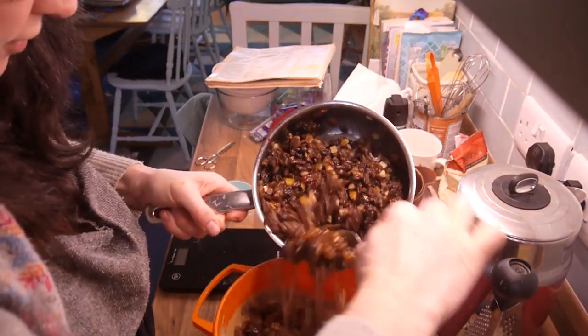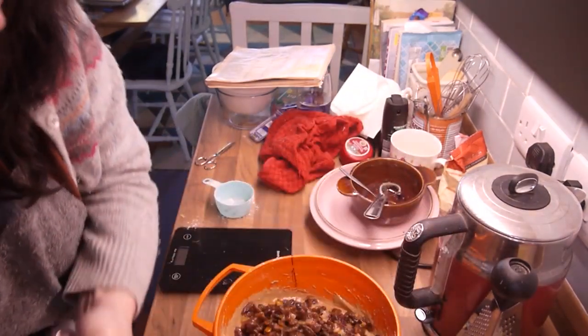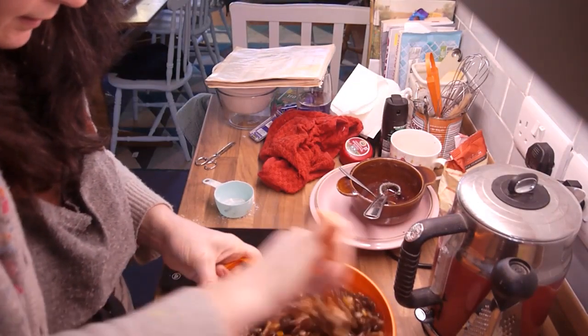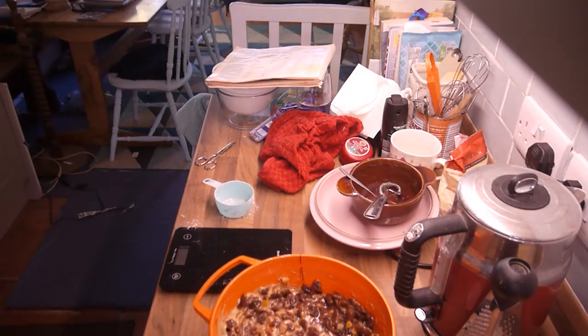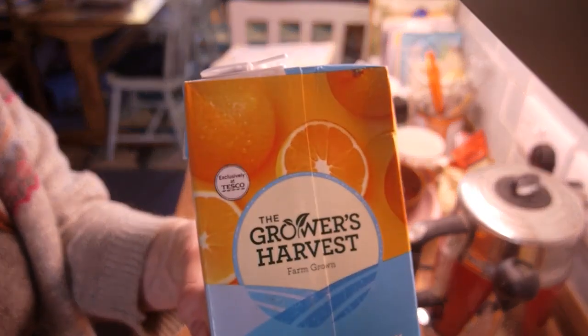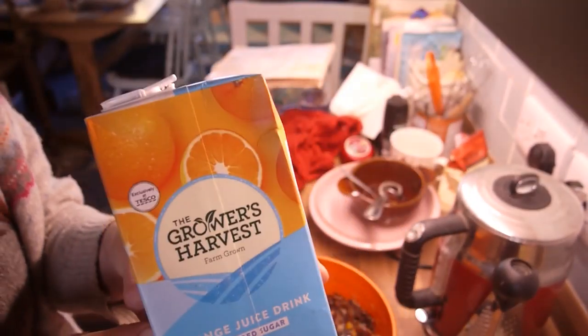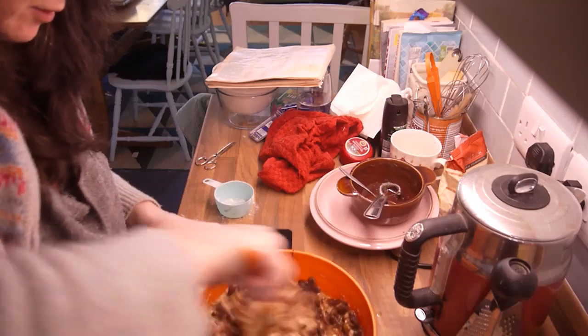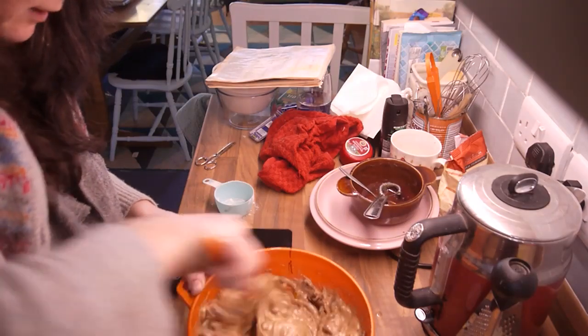So this is our fruit. It's been soaking in orange juice. Just orange juice out of a carton. Still got the carton. Got it from Tesco's, no added sugar. That one, I think it was about 79p. So I've used a whole one of them between my Christmas pudding and my Christmas cake. So just slowly add the fruit.